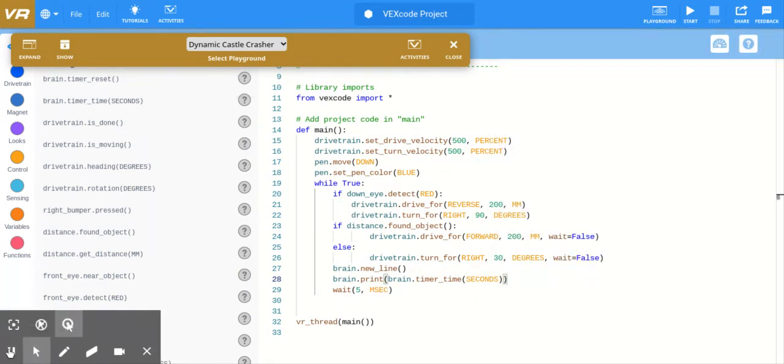Yes, great. Yeah, so just to review, this is what we came up with. So see if you can recreate this, and you may want to change these parameters around. You might not need that wait false thing. I don't know.